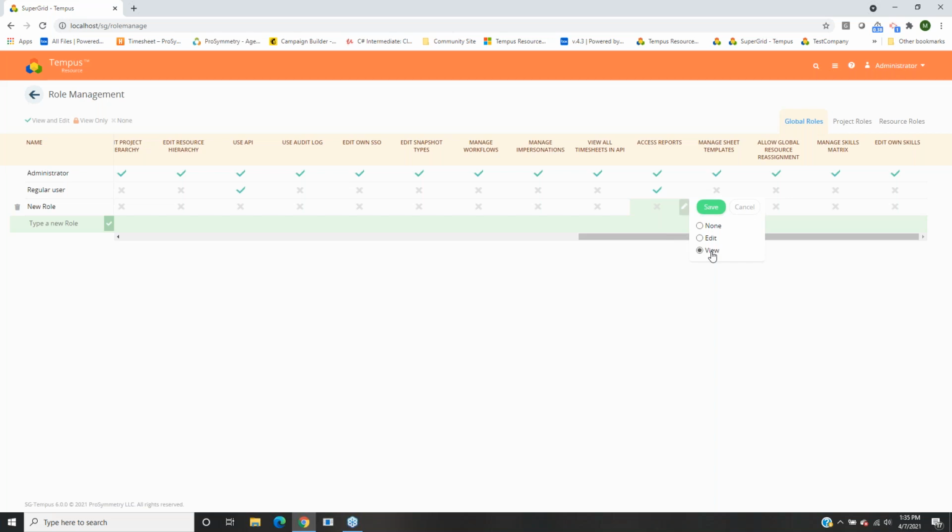So it is important to know these 3 options that you have available. This is relatively new. It used to be you have access or you don't, and it's relatively new that we added the ability to just give view access. So if that is a permission that you're looking to set up for your users, you can absolutely go ahead and do so.